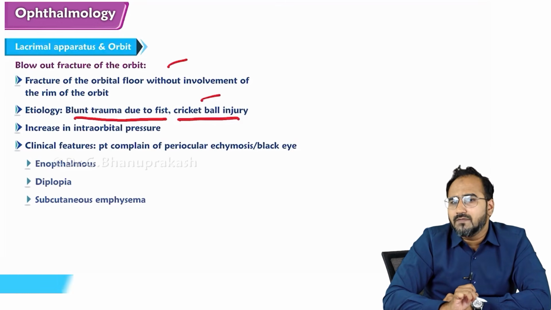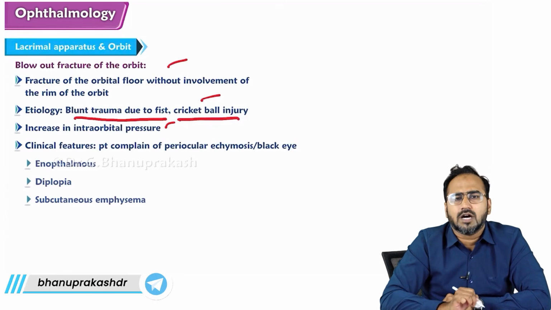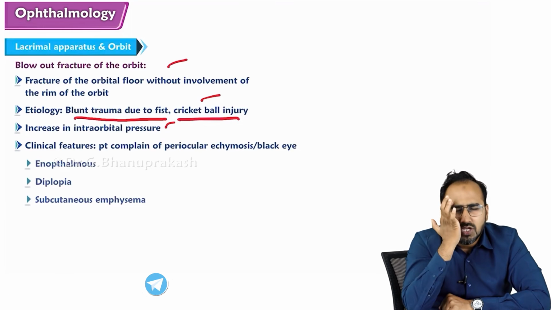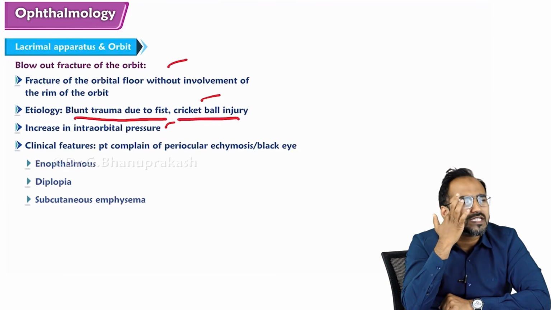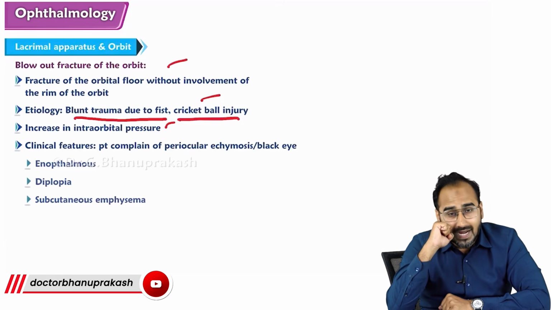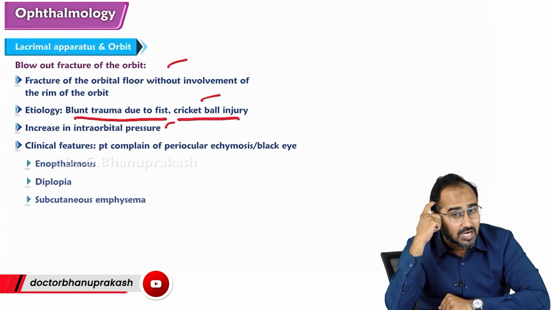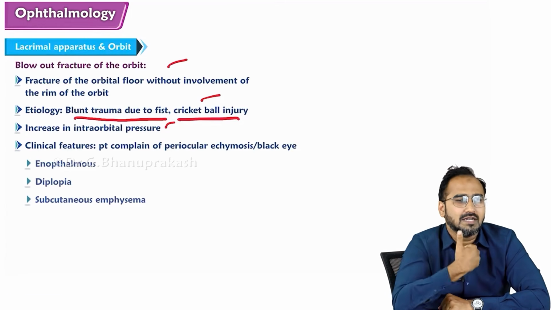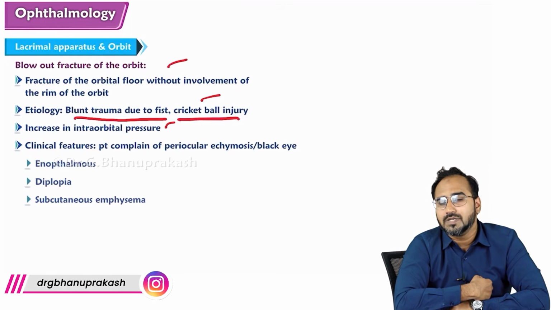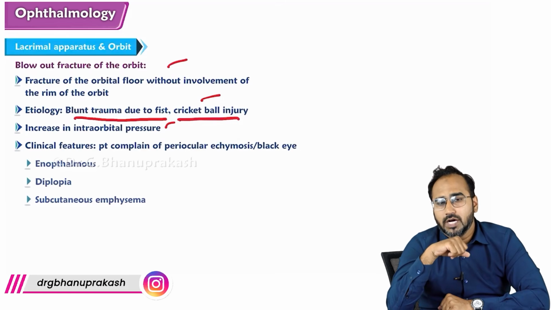What are the clinical features of blowout fracture? The intraorbital pressure rises. Apart from that, you might have seen after any fist injury to the eye, you will see blackening near the eye, which is called as ecchymosis. You might see the eyeball getting interned, that is called as enophthalmos. Movement of the eyeball inward is called as enophthalmos, right? Basically what I am telling is, you might see ecchymosis, you might see enophthalmos.